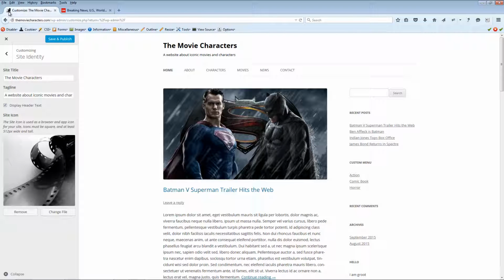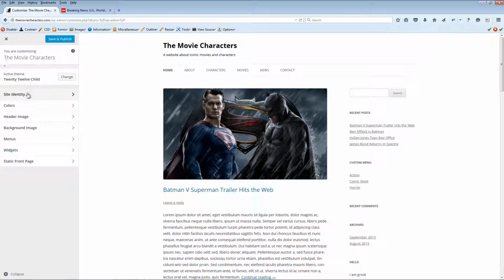As you can see right now, we have the design up here as well. Now, this isn't exactly the best favicon I could have used, but for the purposes of this class, I think this will do. I'm not going to click on Save and Publish just yet. We have other changes we can make, so I'm going to go back.